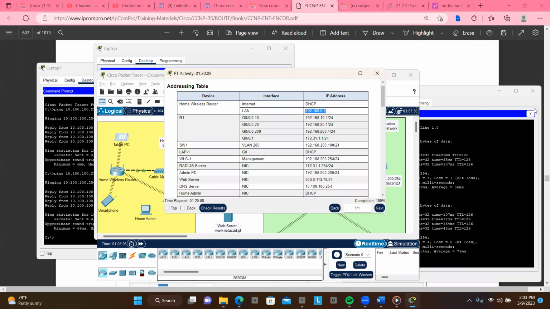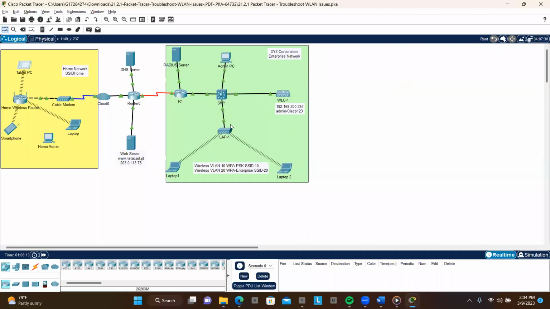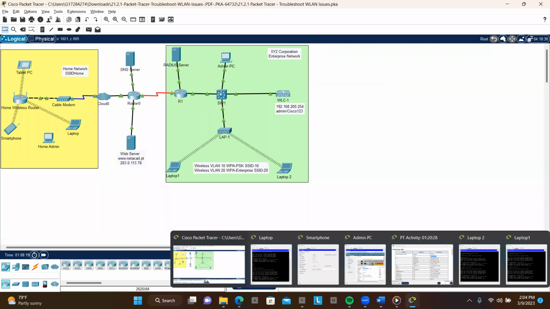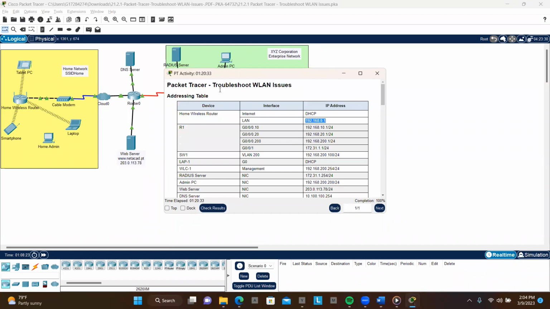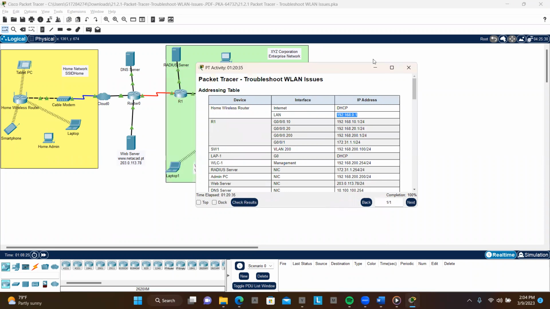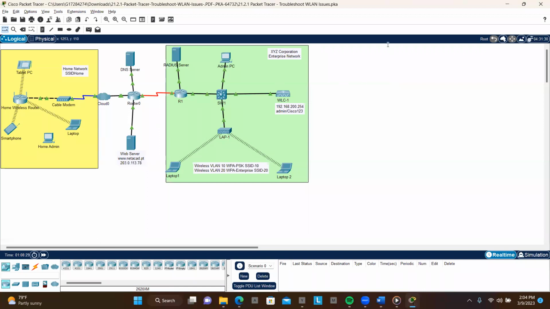Okay, guys. So thank you so very much for following along with me. I appreciate you guys being here. This lab was long, but it was very helpful. So basically, as you can tell, the purpose of this lab was to troubleshoot wireless LAN issues. And so we have done that. So thank you. I'll see you in the next lab. Stay tuned. Thank you. Bye bye.